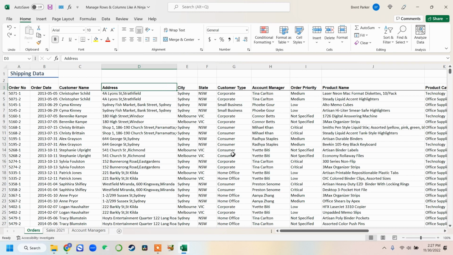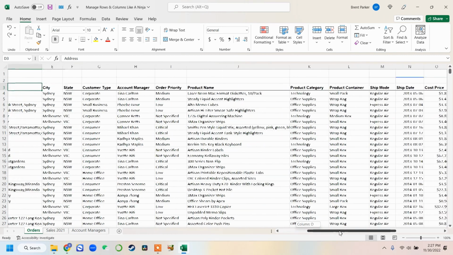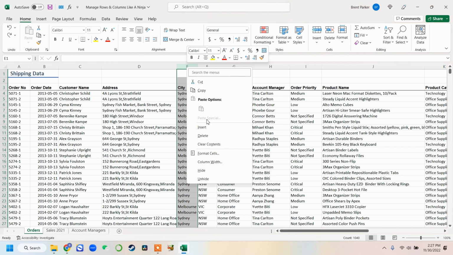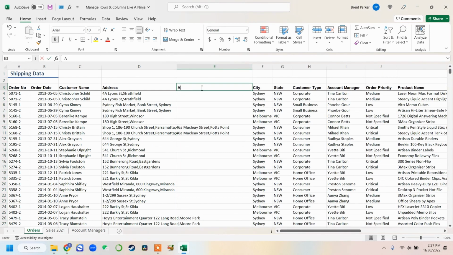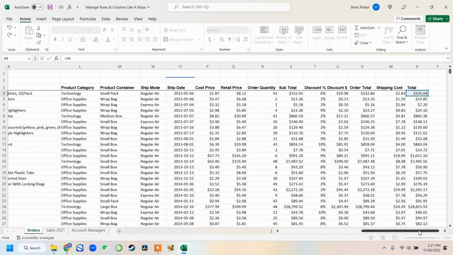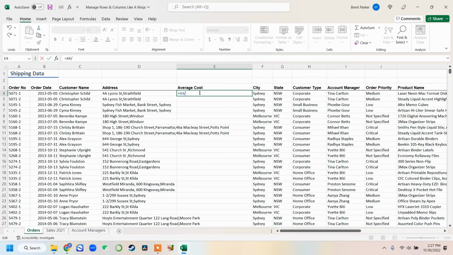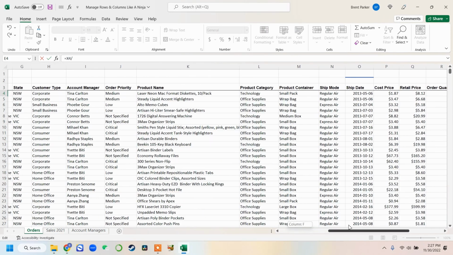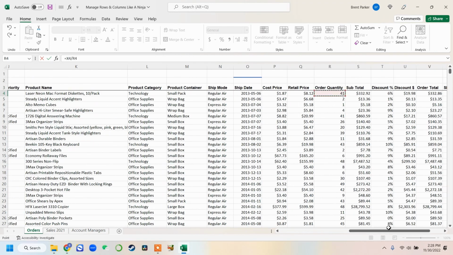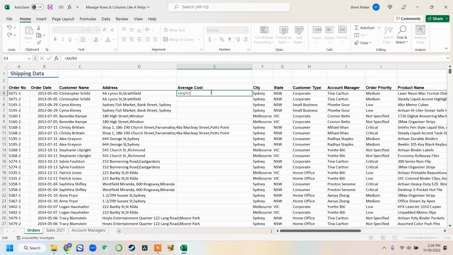Let's have ourselves a real world example. Let's say we want to put in here the average cost, but it's not part of our data set. So let's go after address, select our column, insert a new column, and label it average cost. Sorry about my spelling. If you've been following along, you know the formula. So we'll have equals. We'll go to our total cost, come back on over. Let's divide that, so our forward slash. Let's go to quantity. Go up a little more. There we go, order quantity. Okay, let's come back and press enter.